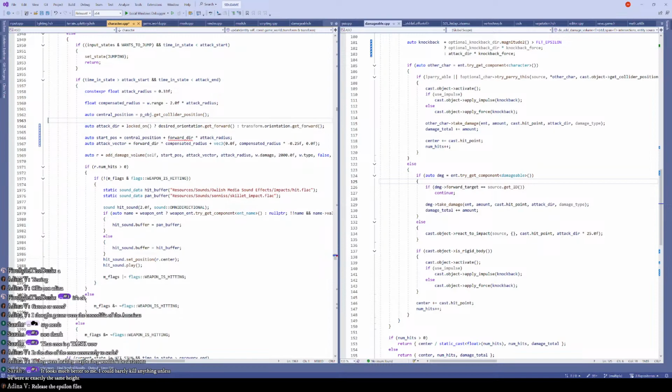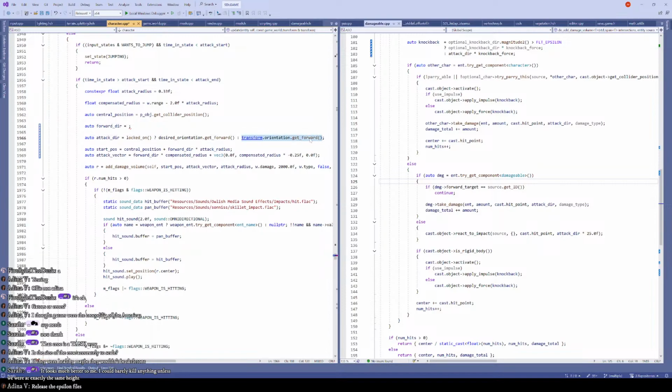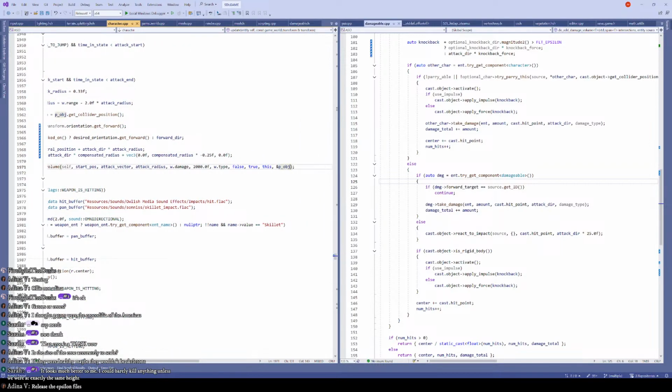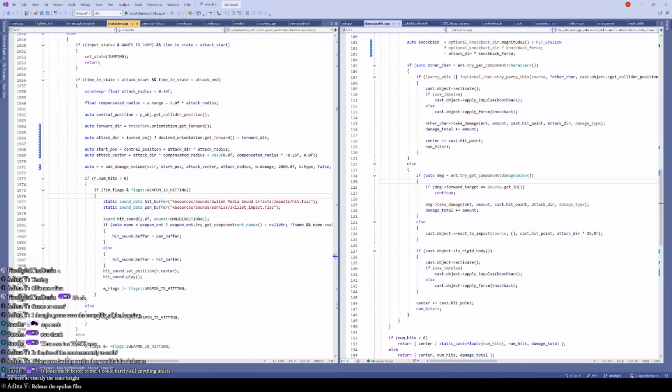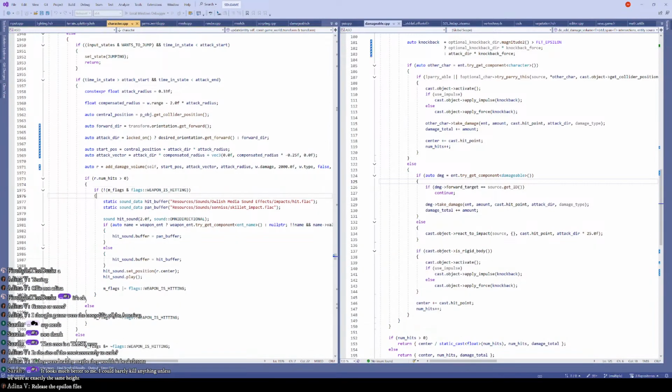And then okay, so actually this is gonna be set to here. And then this is gonna be attacked there. And then if we simply pass in the forward direction to this here, that's gonna make it so that the knockback is always horizontal, or it's closer to being horizontal, yeah. Which should mean that the guys get knocked back more consistently.